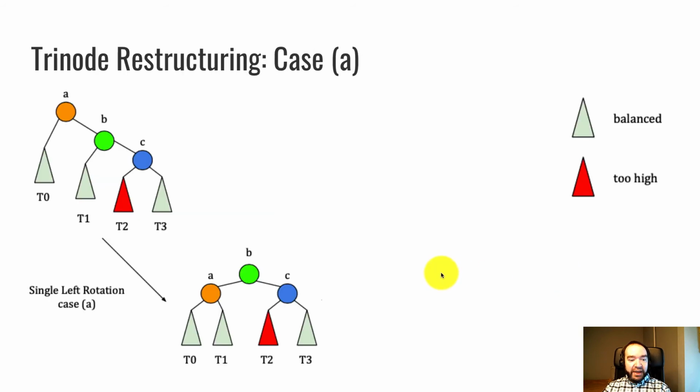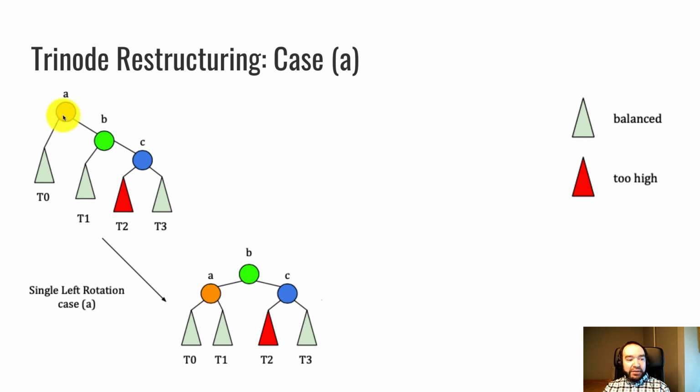So here's case A. We've done some color coding to try to make this easier to follow. This is one of the four shapes that A, B, and C could have. The situation here is where when we go from the grandparent down to the child, we go right twice. So you could call this right-right. And if we have A, B, and C, what the trinode restructuring algorithm will do is always make B become the root of the tree and then hang off the T0 through T3 in the places they have to go. We've used a color code for the subtrees. This green is good. It's a balanced subtree, but the red subtree is too high relative to its siblings. So in this case, it would have been T2 right here that's causing the problem.